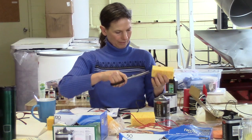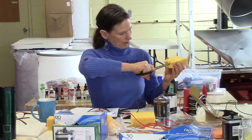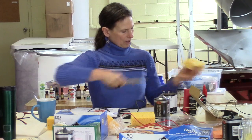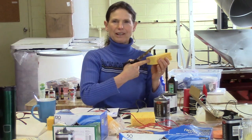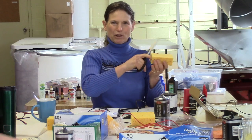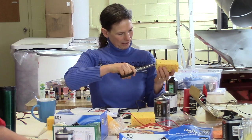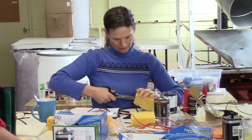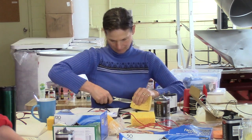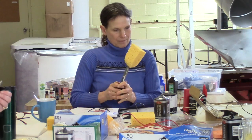And then I take the scissors and just cut in. Also, there's a knife that I've got, a serrated knife with a knife edge, works really well. It goes right into there. Because these scissors are not working so great on getting this thing started. So these are cut down.